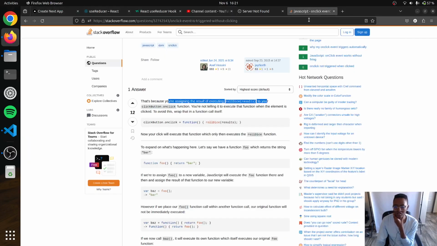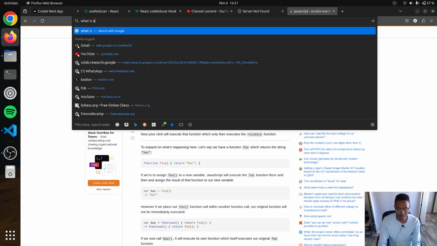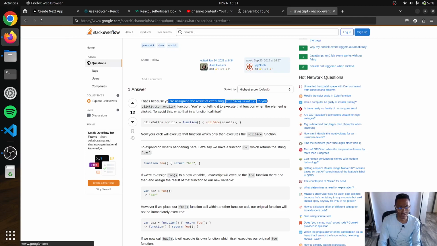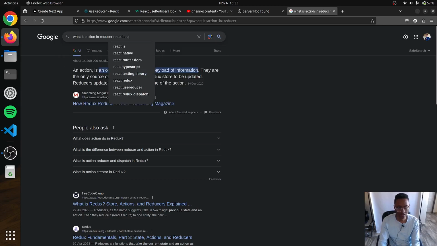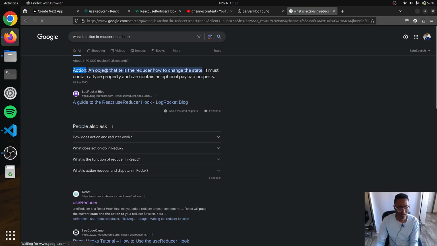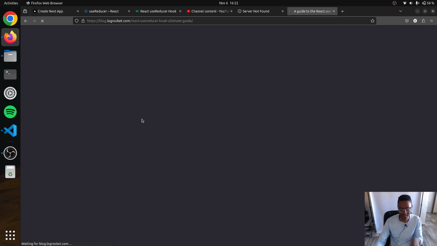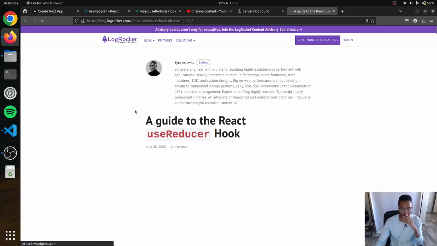What is action in reducer? An action is an object that contains the payload of information. They are the only source of information for the reducer. Like, isn't the action supposed to store the data? Like the data that I want changed?